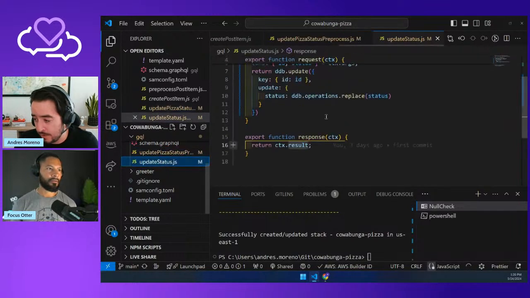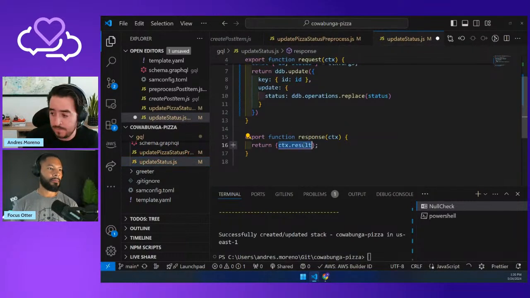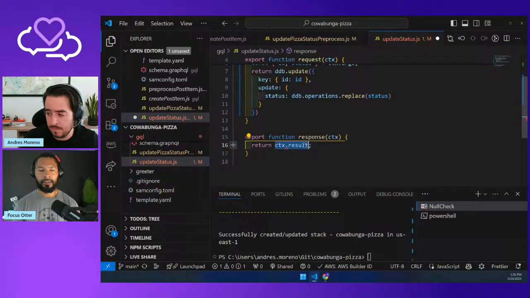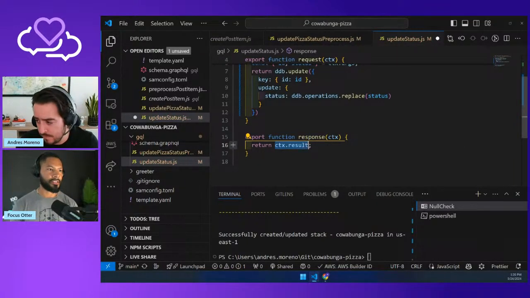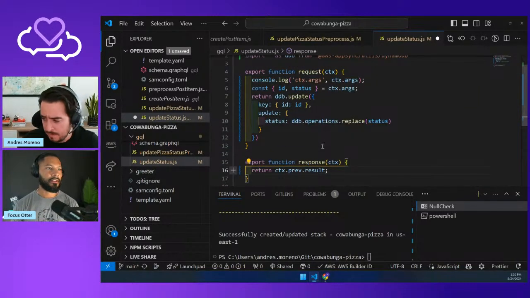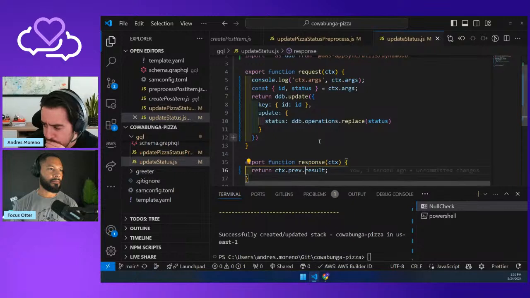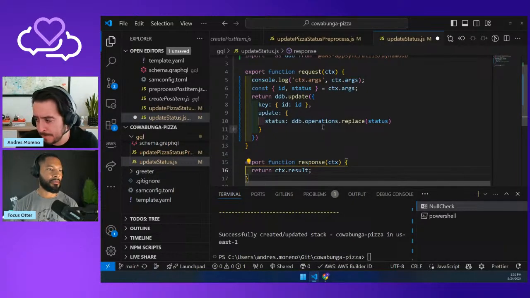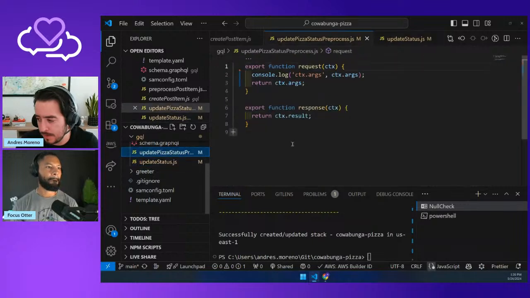In the actual resolver? In the request though, or line 16 is good. It could be context.previous.result because that'll run at the very end. Oh no, sorry, this thing is fine. I was talking about the pipeline part. Here. Yeah, there you go.